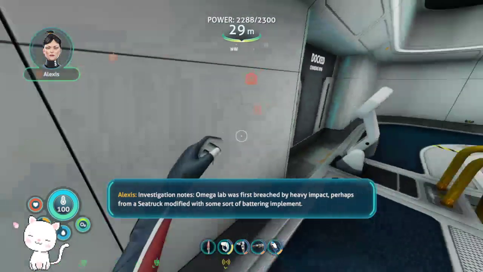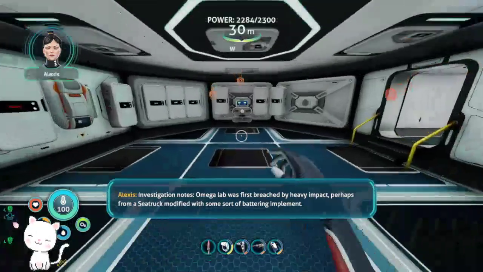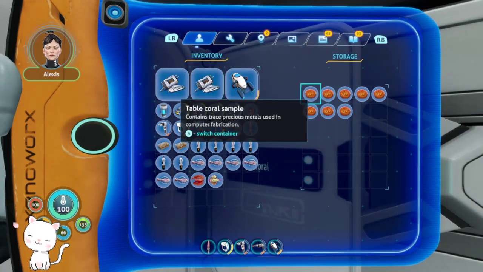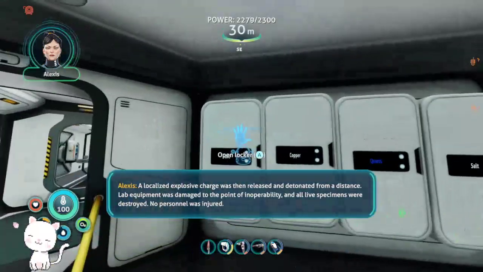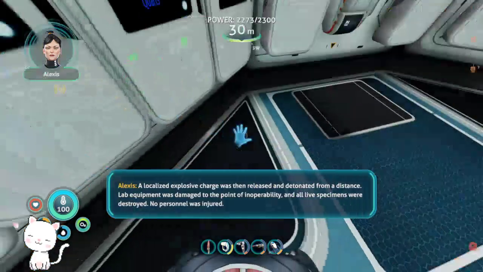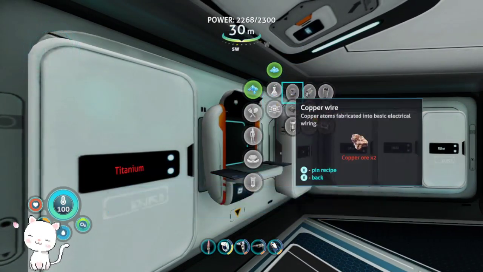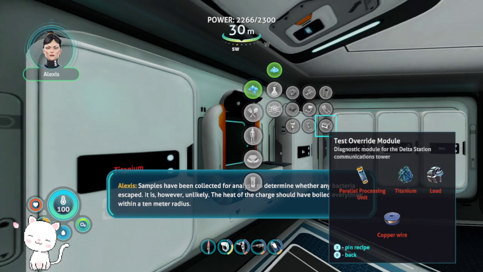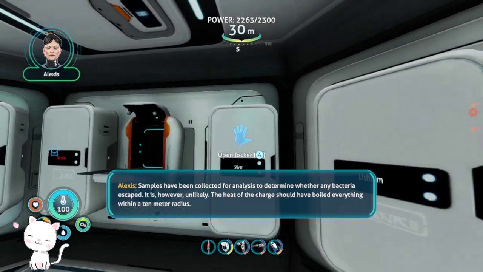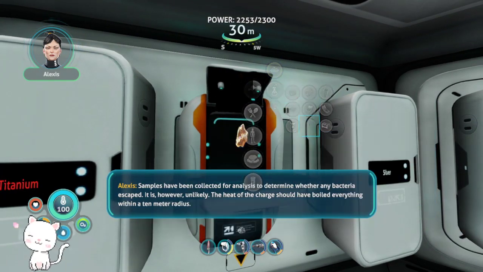Investigation notes. Omega Lab was first breached by heavy impact, perhaps from a sea truck modified with some sort of battering implement. A localized explosive charge was then released and detonated from a distance. Lab equipment was damaged to the point of inoperability, and all live specimens were destroyed. No personnel were injured. Samples have been collected for analysis to determine whether any bacteria escaped. It is, however, unlikely. The heat of the charge should have boiled everything within a 10-meter radius.